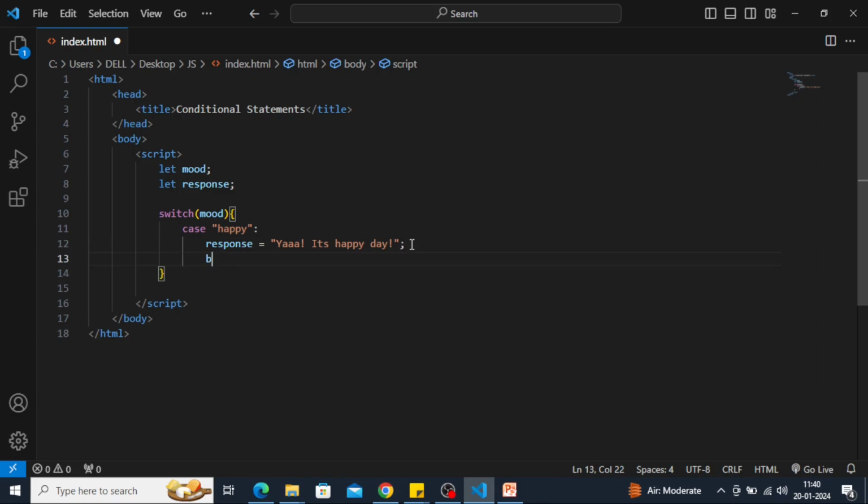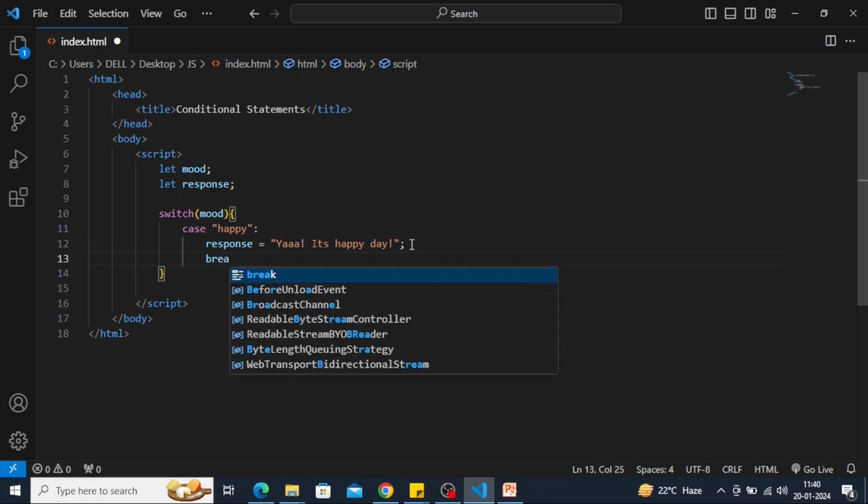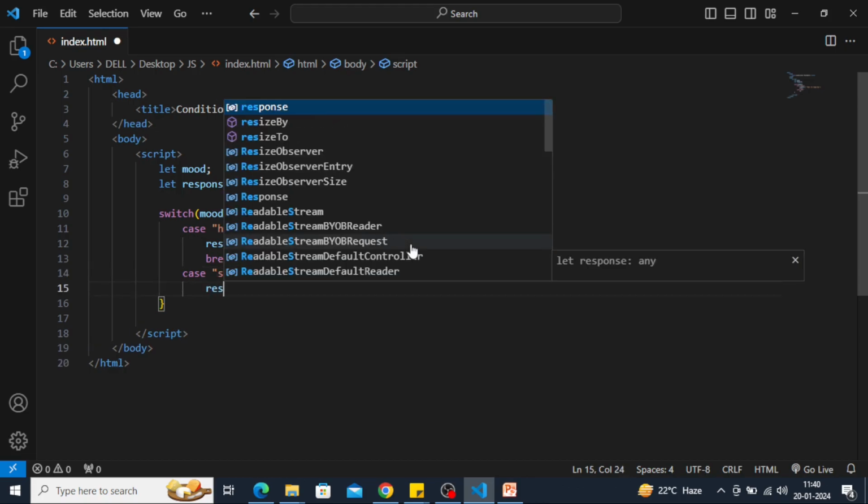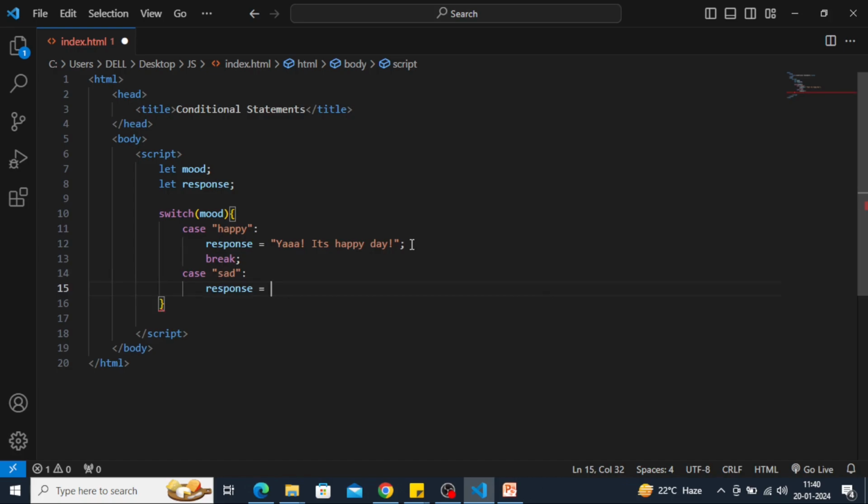Next is to break the case. The next case is, if the mood is sad, don't worry, it will be fine. We need to break this.